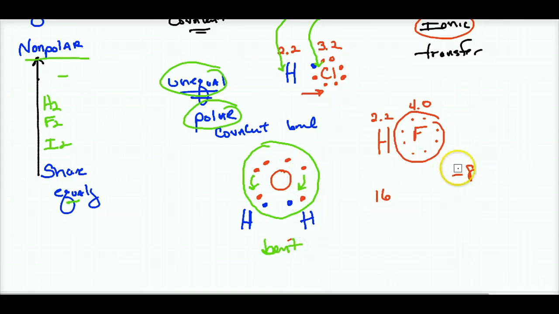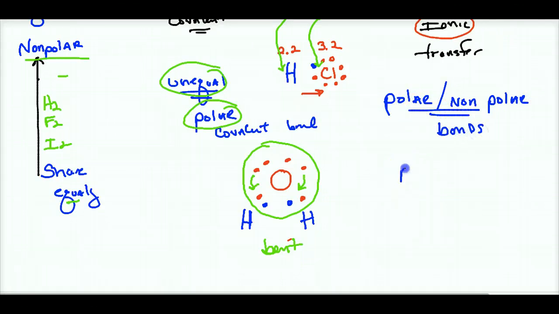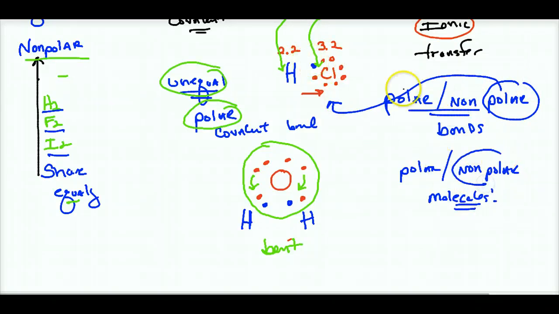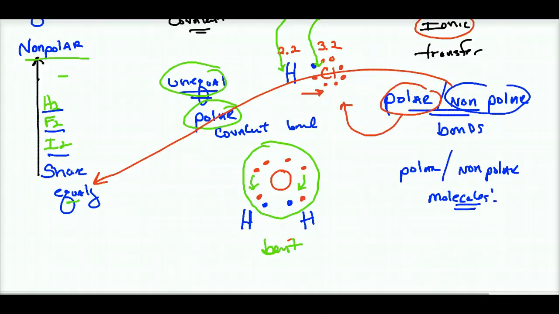Okay, now the shape of a molecule determines the polarity of the molecule. We have been just talking about polar and nonpolar bonds. It's important you understand the difference. Now I'm going to talk about polar, nonpolar molecules. There's a difference. The bond is very simple. Between the same nonmetals, there has to be nonpolar bonds. Between different nonmetals, there has to be polar bonds. Why? Sharing unequally creates these charges. So when you're nonpolar, okay, you are sharing equally, like these examples, and when you're polar, you're sharing unequally, like this example here.